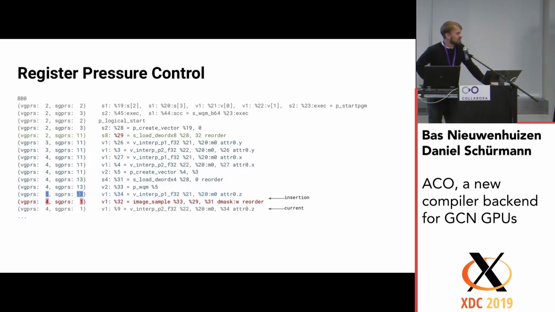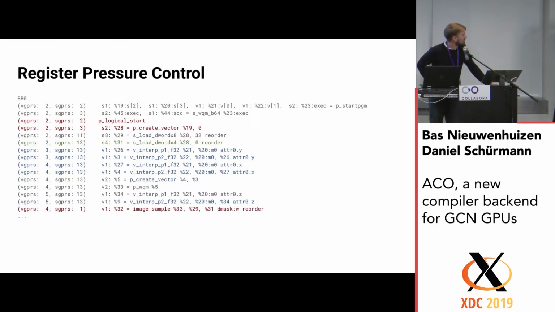So when done with this, when the scheduler decides that the distance is large enough, it just goes on and tries to schedule the next instruction. It's another descriptor load and moves down all independent instructions from before and moves up independent instructions from after the first user. You can see that we have a read after read dependency between the first s_load_dwordx4 and the second one. At the moment, we just ignore these. I think there's still some room for improvement, but for now it's just that.